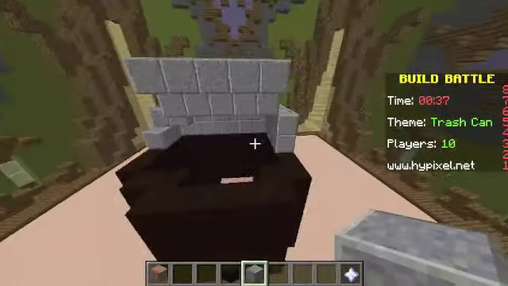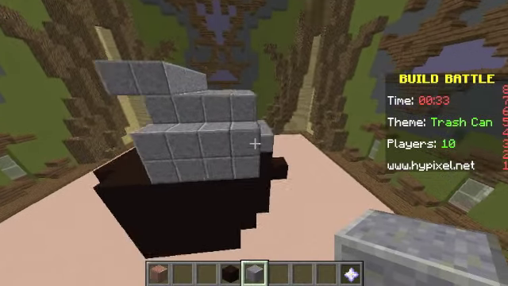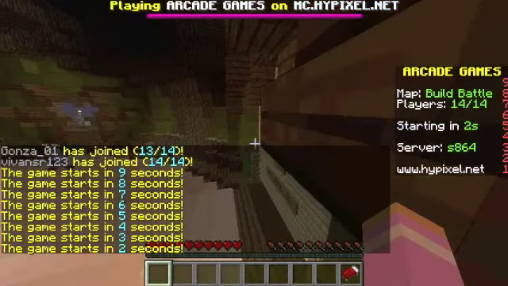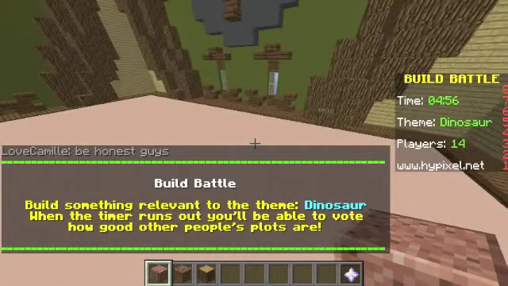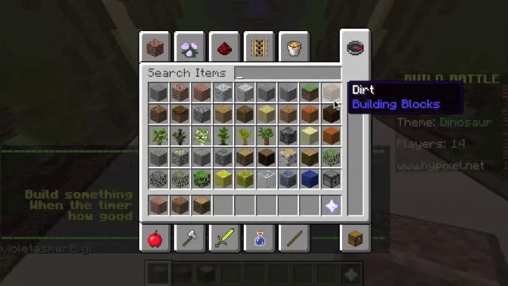Okay, what is this? This is literally a piece of trash. I cry. Alright, so let's pretend that that never happened. Nothing happened. What are you talking about? I don't know what you're thinking of. Dinosaur? I had this theme before once. It did not end up well. I'm not good at drawing dinosaurs or whatever.